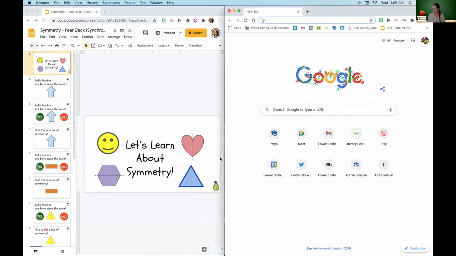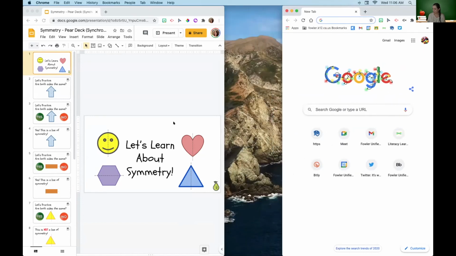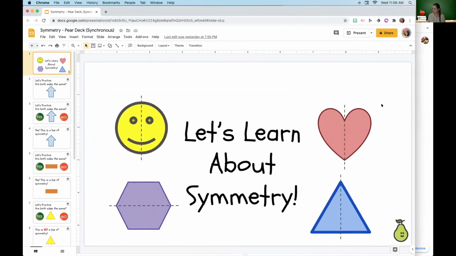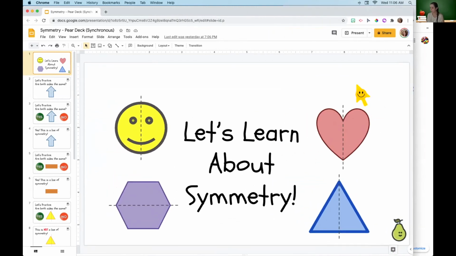All right, let's take a look here. I want to make sure I'm going to have a student side and the teacher side going on in a bit. I want to make sure that you can really see what's going on here. So here I have my lesson slides, and these are the same lesson slides that we were using there. But this time we're going to add the Pear Deck. We're going to add those engagement pieces.